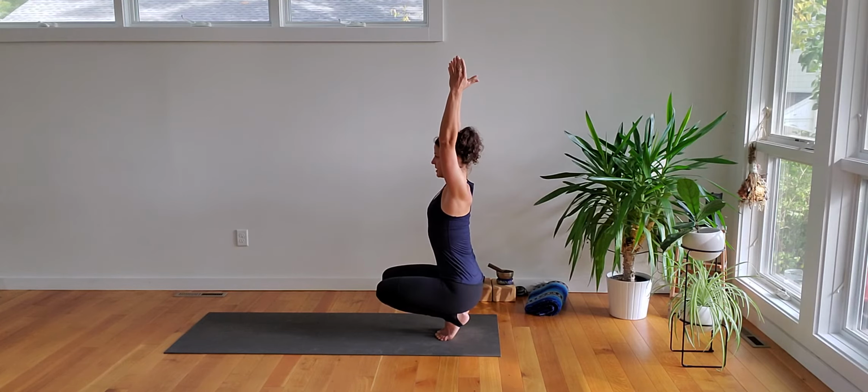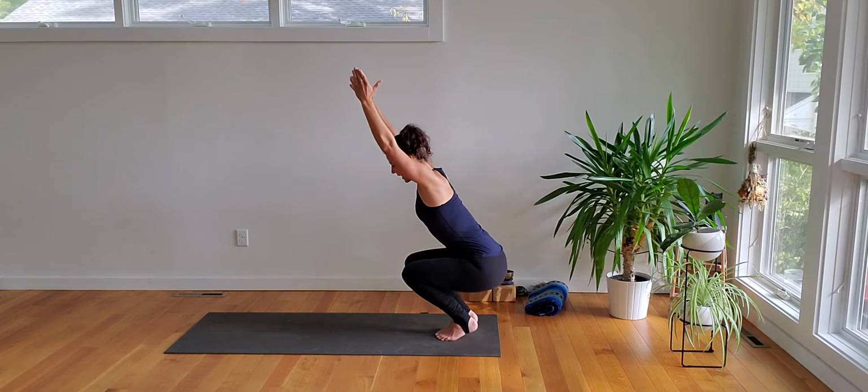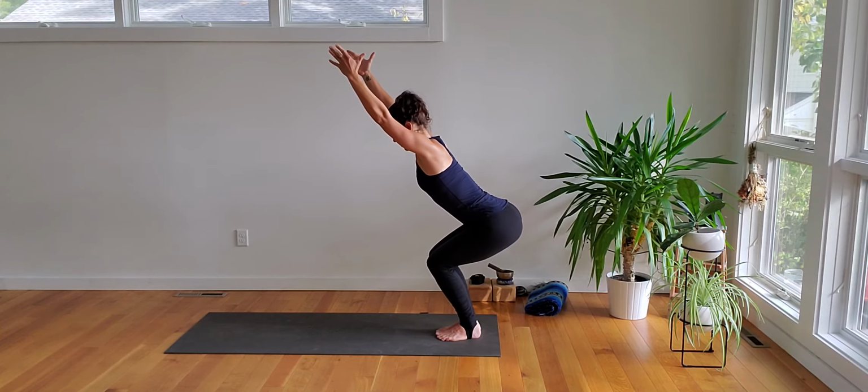Good. Keep squeezing the inner heels toward each other. Try not to let them spread apart. Good. To come to chair pose from here, lean your upper body forward, your hips back, and then just let your heels come down to the ground. Chair pose.